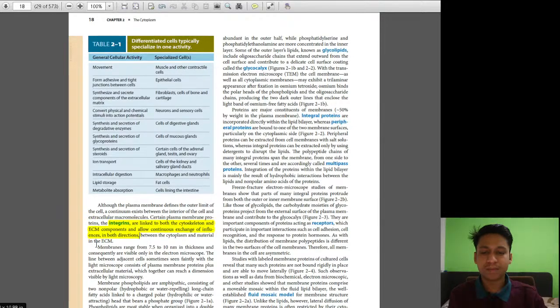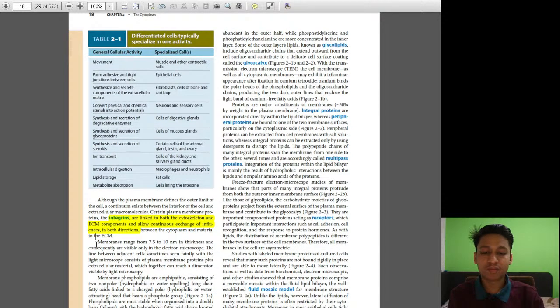Okay. Membranes range from 7.5 to 10 nanometers in thickness. And okay, so guys, I have this ideology about histology specifically, that when it shows numbers or size and shapes, anything that describes a size of a particular specimen, we are going to highlight it. We are going to try to keep this in mind, just so that we have an idea when we see these histological specimens in practical and we learn practical knowledge.